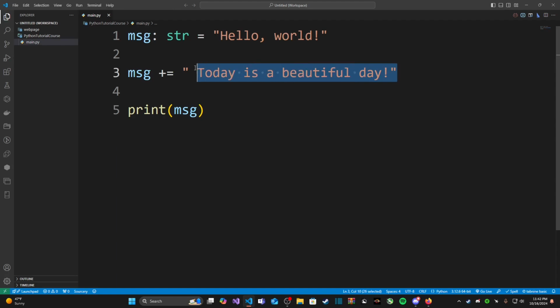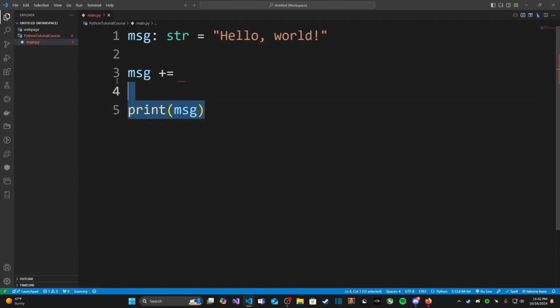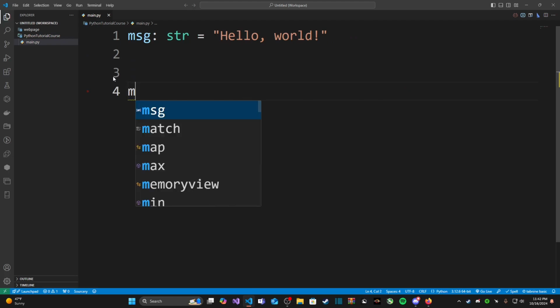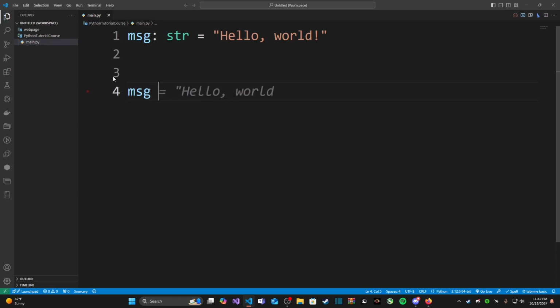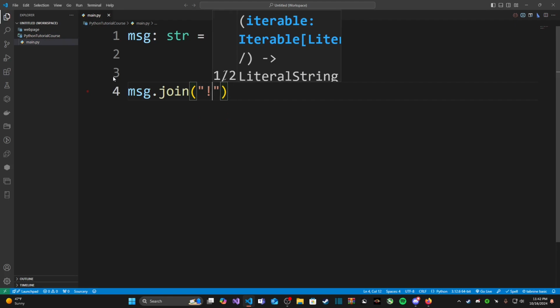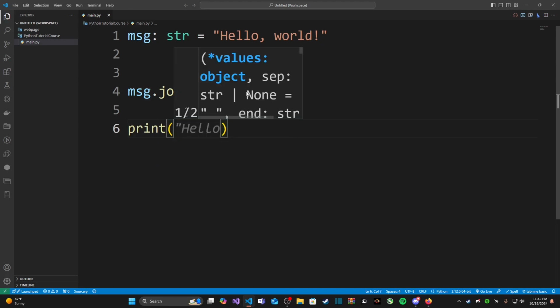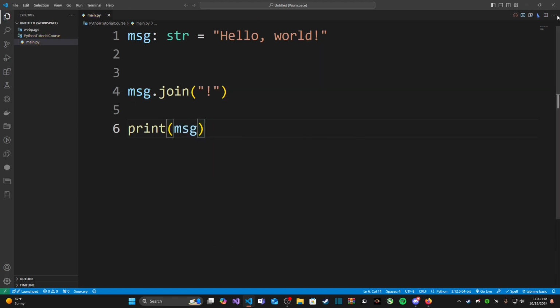Now we could also do this with the join method. So let's say I want to type in message dot join. And let's say I want to add a character, maybe another exclamation point to add a little bit more excitement. We can then type in print message.